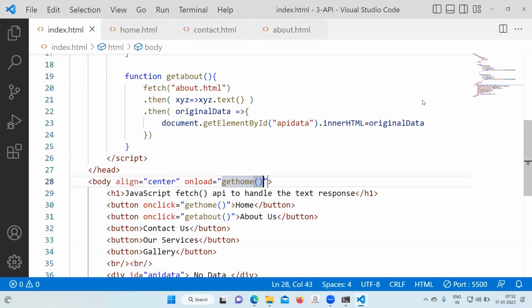This is the simplest way to call the fetch function. It has many parameters that we will be seeing, but first get an idea of how to read the content from a static file.